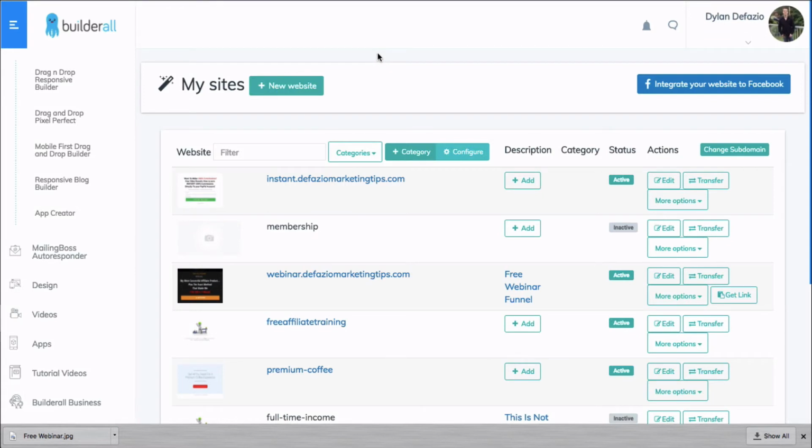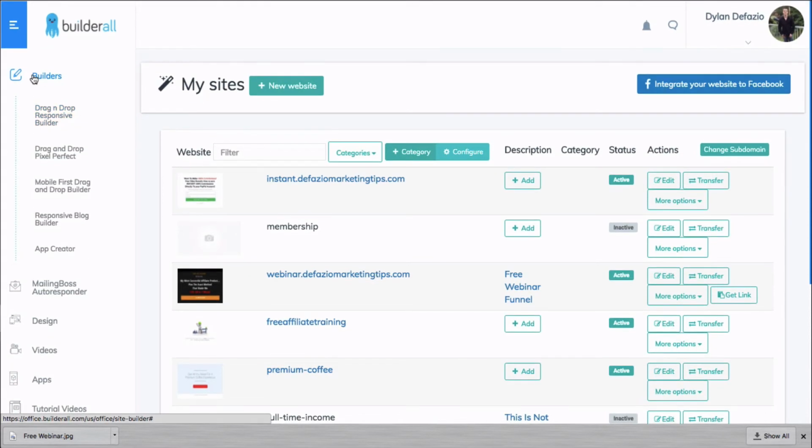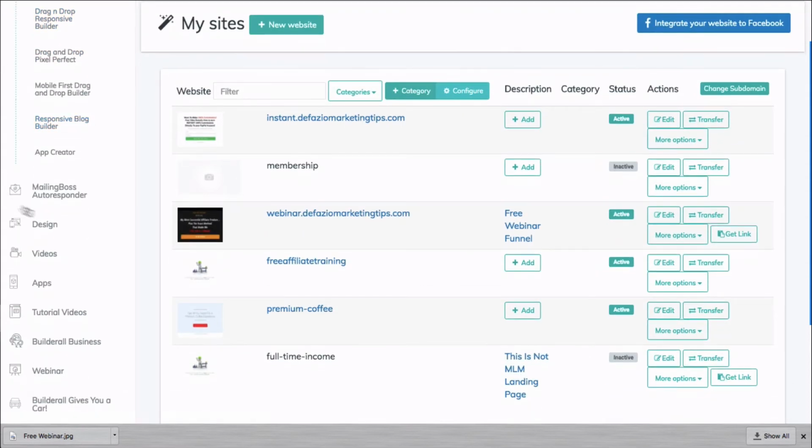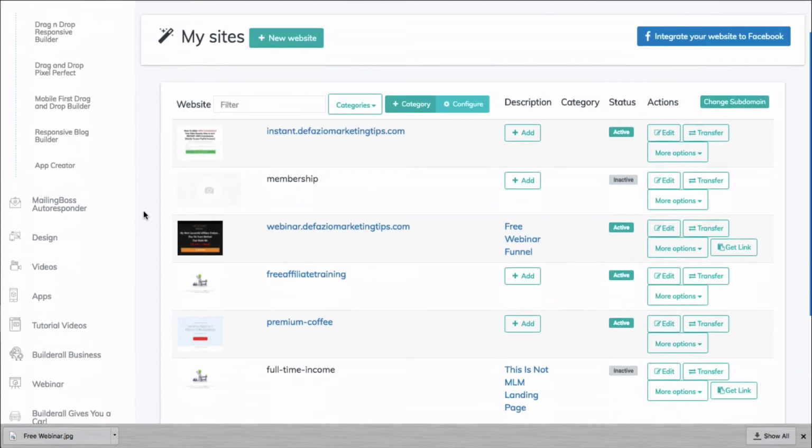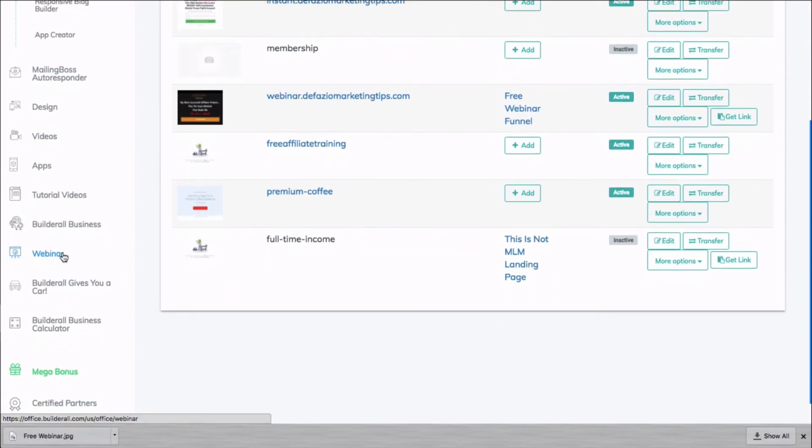So with Aweber and ClickFunnels alone, that is over 3 times the price of the Builderall platform, and you only get 2 tools. If you were to buy ClickFunnels, you would get all of the builders. If you were to buy Aweber, you would get the mailing boss. So that's where Builderall separates itself from all of these other tools. It's not crazy expensive. You can make a crap load of money, and you can also get a car paid for.